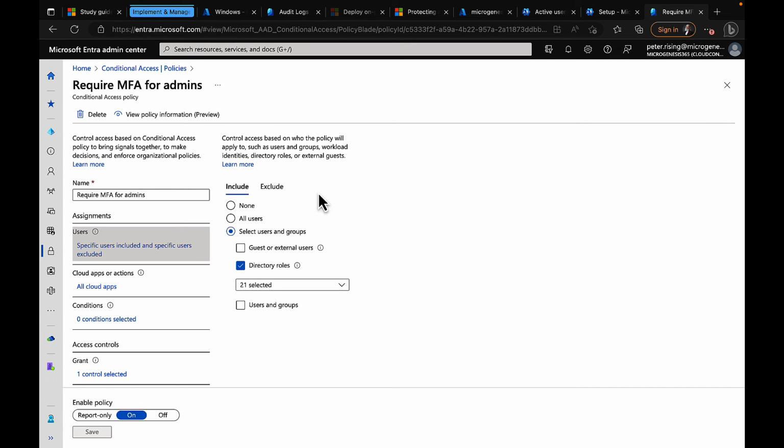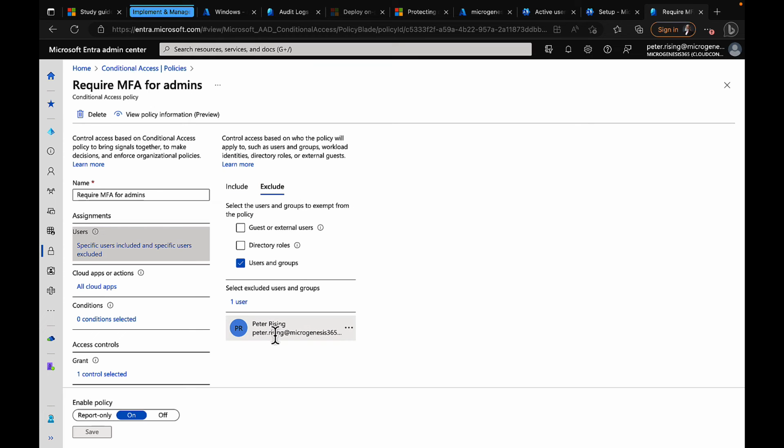What's important to do, though, is to explicitly exclude your break glass account, also sometimes known as your emergency access account. These are accounts that you should only use in an absolute emergency, hence the name, break glass and emergency access. They are there because conditional access is a very powerful animal, and we'll get more into conditional access in further videos for sure, but this is specifically in relation to MFA. But always exclude your break glass account from the process.